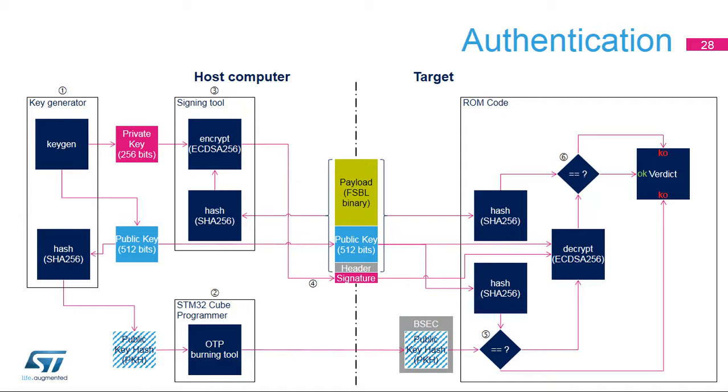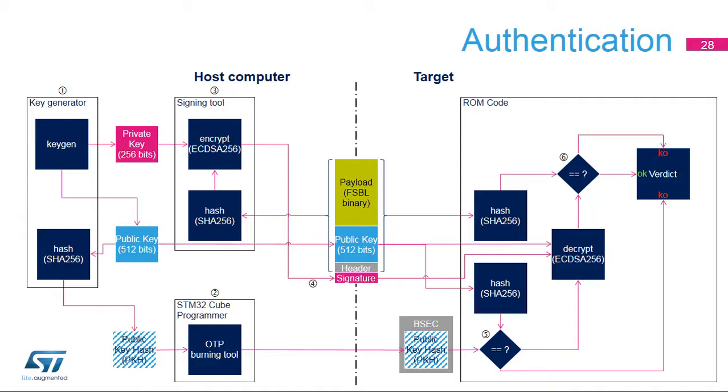SHA-256 means secure hash algorithm, generating a 256-bit hash from an input payload. It is a common practice to store a public key hash in order to check the public key integrity later on. And a signature is made of the cryptographic hash of a payload containing the initial payload to authenticate plus the public key. A signature is often called HMAC, standing for Hashed Message Authentication Code. Refer to cryptographic documentation and training for further information.